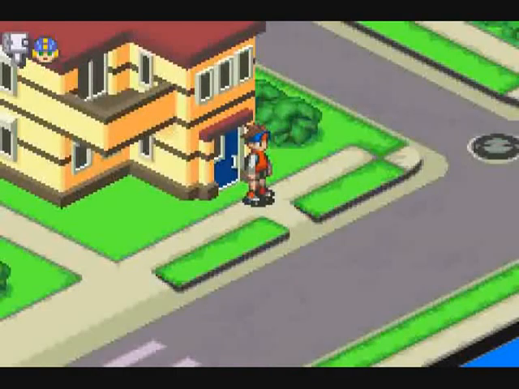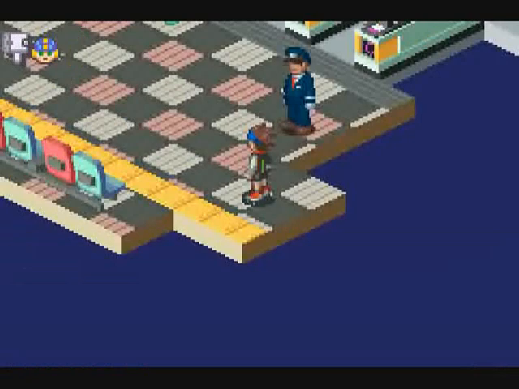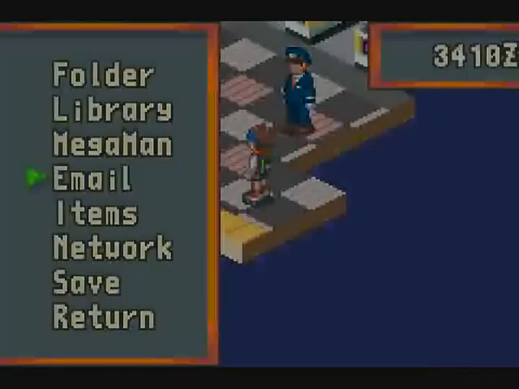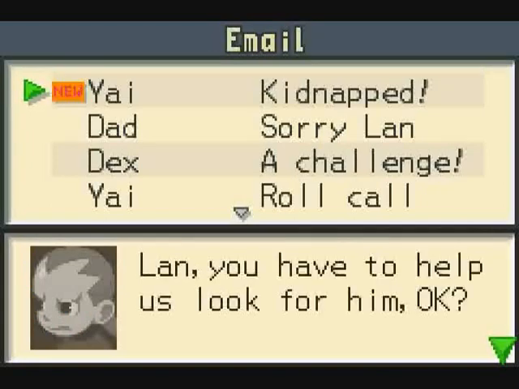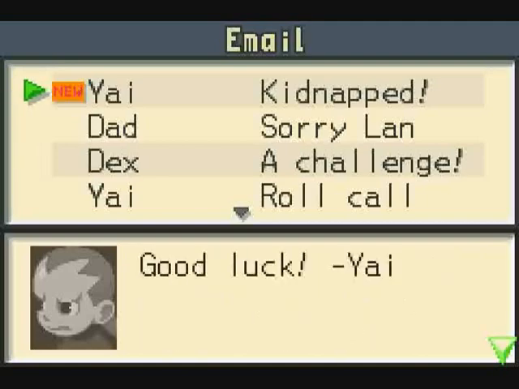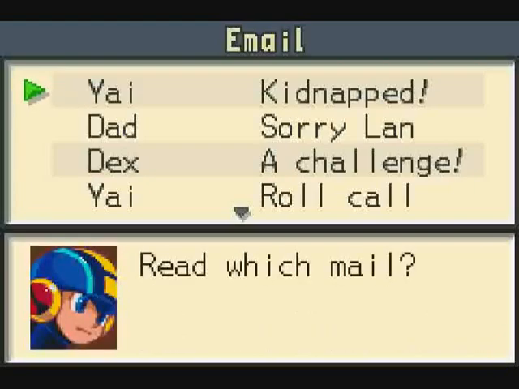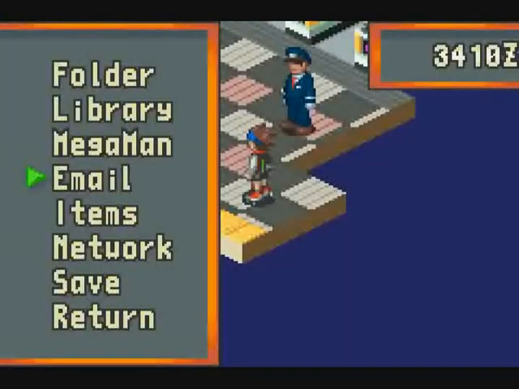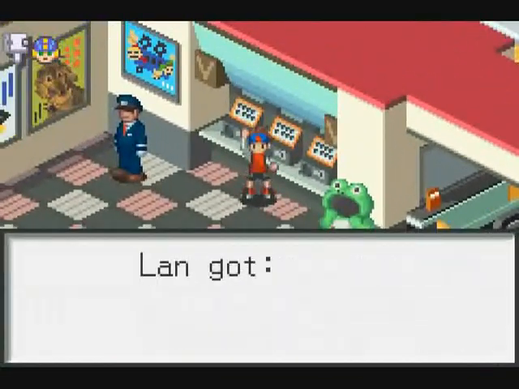So we still need to find out what the deal is with the missing water. And we have mail. It's Yai again, saying that the missing kid from B class was kidnapped. We have to help her look for him, and if we don't, Yai will not call our name in homeroom. And apparently, she wants us to buy water if we find any. A kidnapped kid. That couldn't have anything to do with that mumbling car, could it? Nah. Let's just go ahead and head over to the government complex.